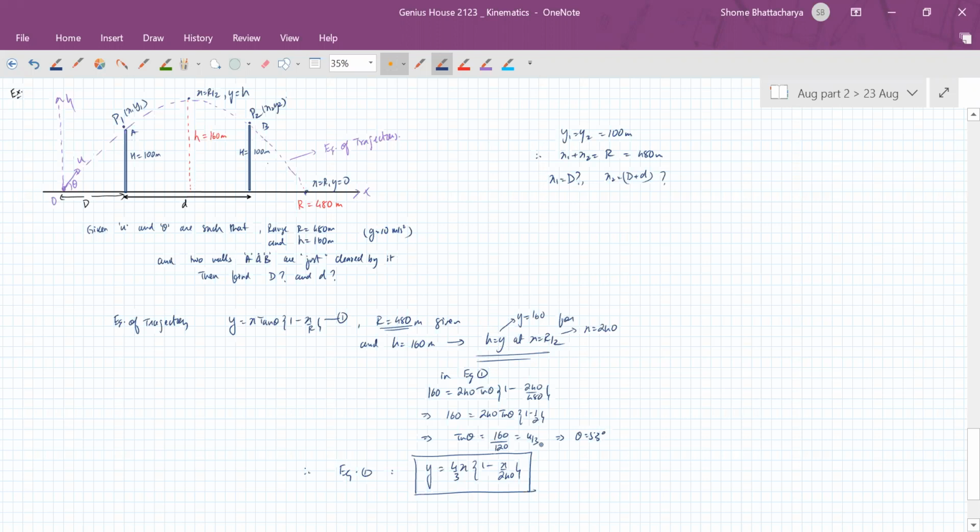So in equation 1, why is it 1 minus x by 240? No, so what we have done now, we have substituted the value of this point, the maximum height point. Yes, sir. So from that equation, we got tan theta 4 by 3. But then y is equal to 4. Oh, sorry. Yeah, in the end, it is 480. My mistake. Yes, correct. This should be corrected to 480. Yeah, you're saying the final equation.